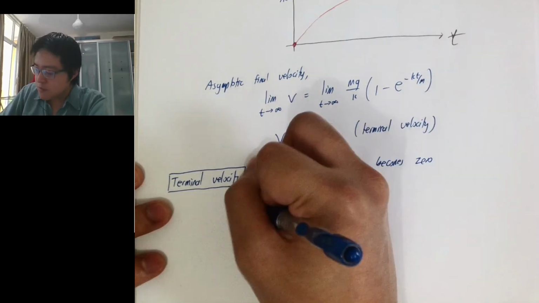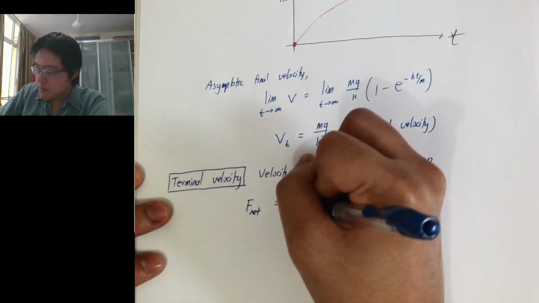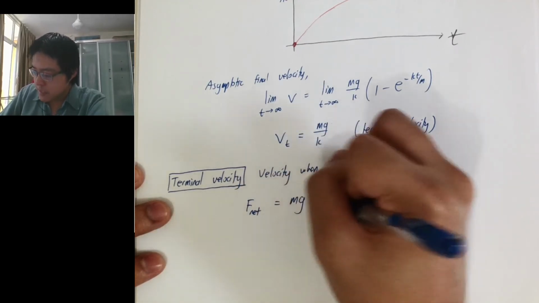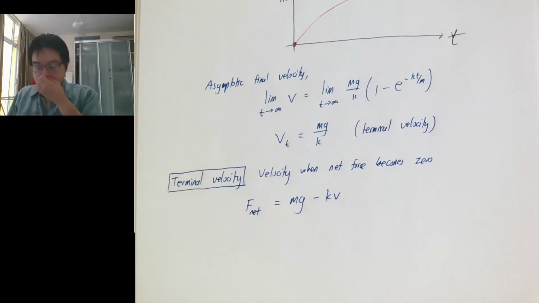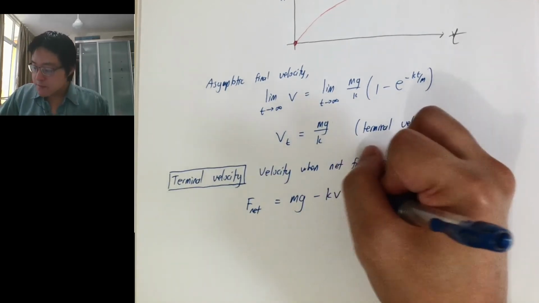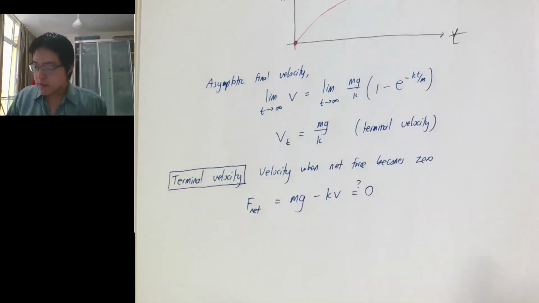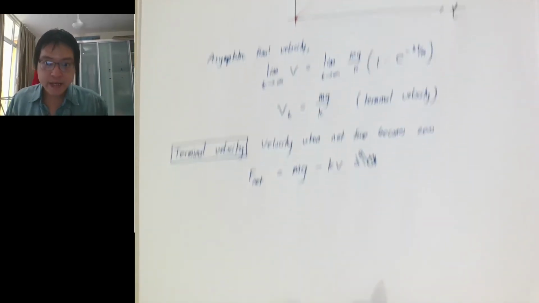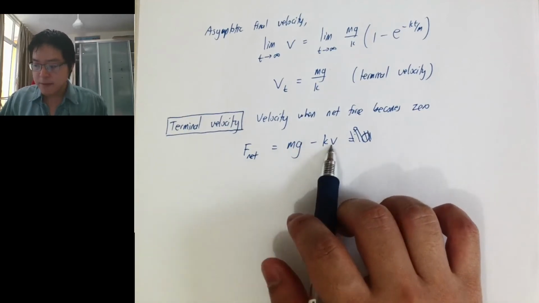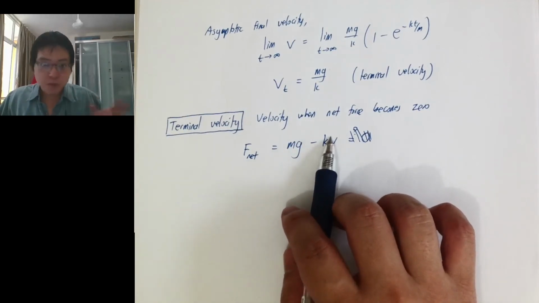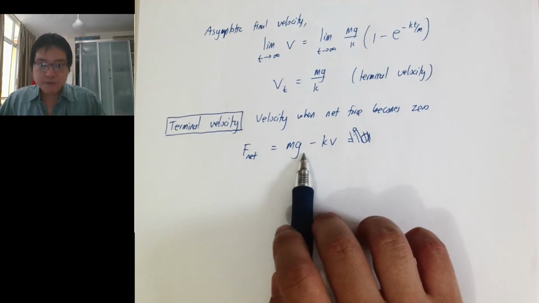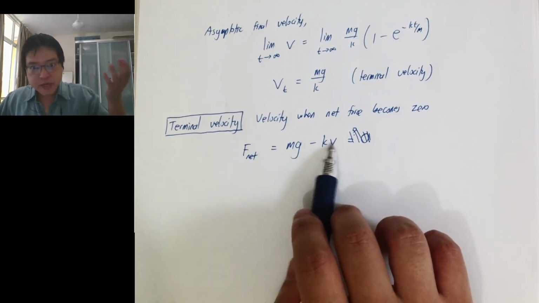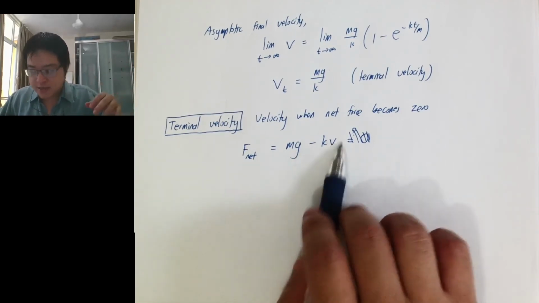So what was my equation for net force just now? Remember, my net force was downward force minus the friction. Or another way of saying, this is the general formula for my net force. When the object is not moving, the net force is actually mg. When the object starts moving, the net force is mg minus this number.